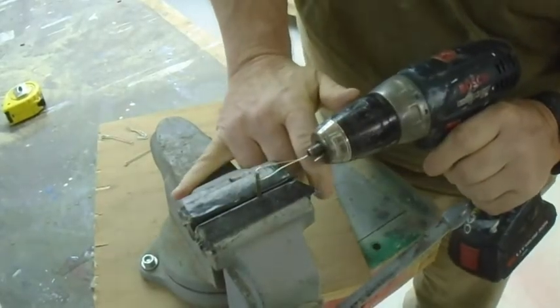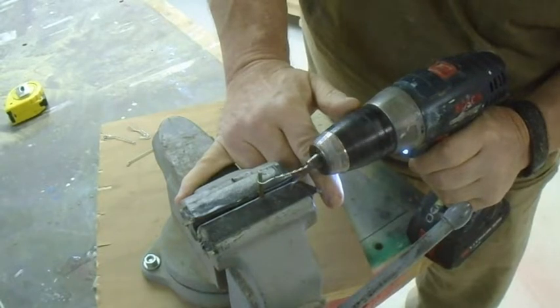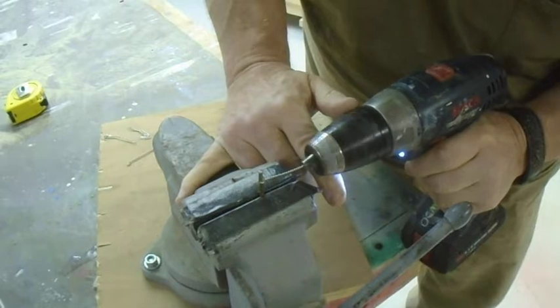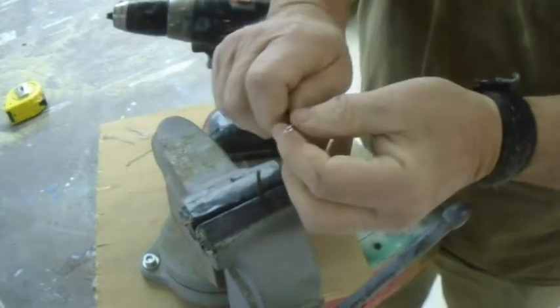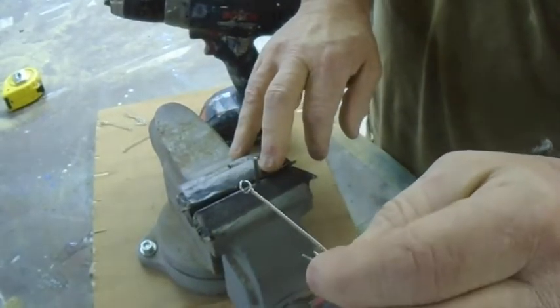I'm going to make 6 eyelets, 3 for each lure. So here's one being made with number 18 stainless steel wire, and the result. Not bad. Needs to be straightened out a little bit.